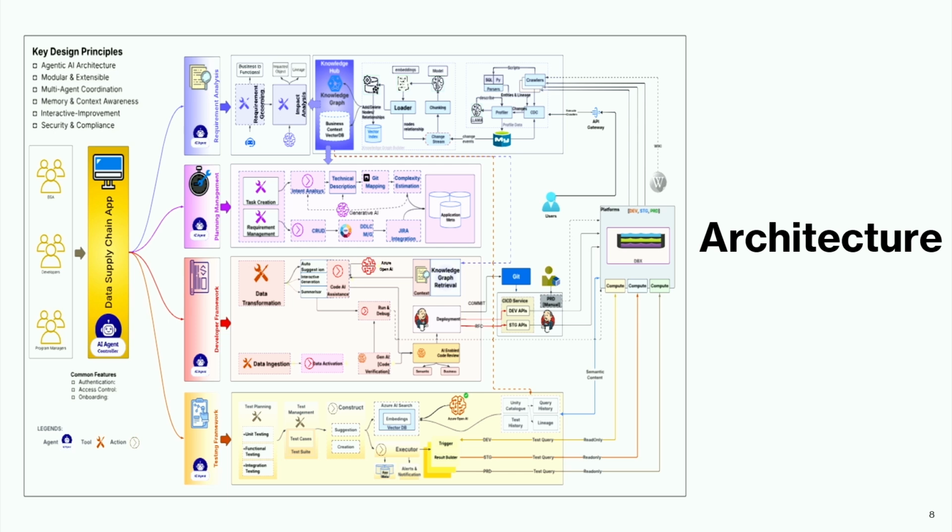Now, the other part is the interactive improvement through prompting. As you would have seen, at every agent in play, we have given a provision for the end user to review the output and suggest more to it, so that we are not completely blindly relying on the underlying agent. Lastly, I would say it's a baked-in security and compliance. So we'll see more of it.